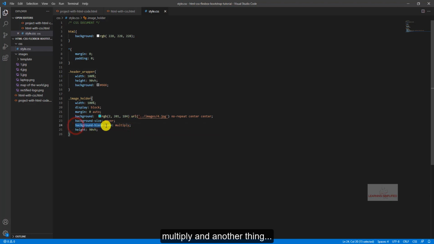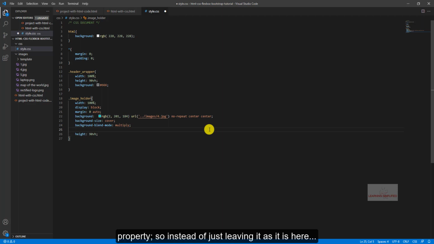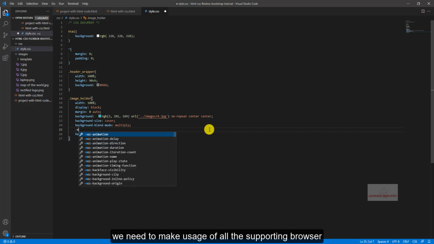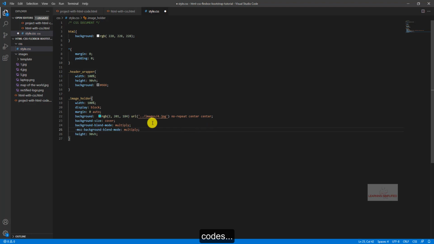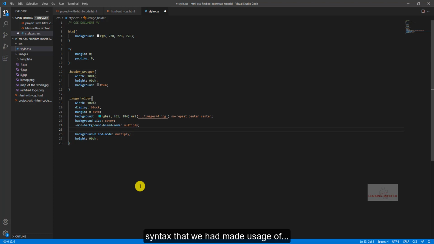And another thing, this is a CSS3 property, so instead of just leaving it as it is here, we need to make usage of all the supporting browser codes. And we need to place it on the top of this individual syntax that we had made usage of.